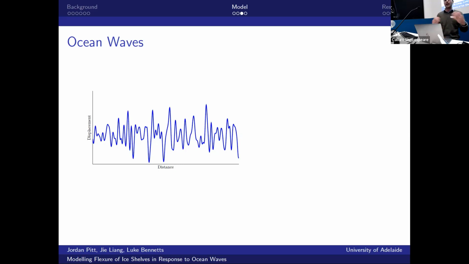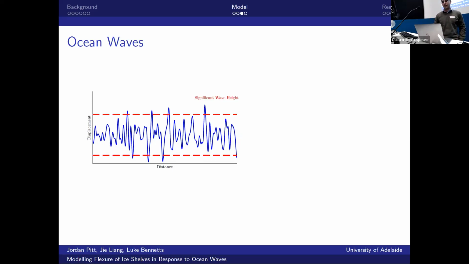And indeed, we don't have a strict bound anymore on the heights of waves. Instead, what we tend to measure is the significant wave height, which is a statistical measure, but does correspond roughly to the mean of the highest third of waves. And you can kind of see how it acts as a loose bound on how high we expect waves to be in the ocean.